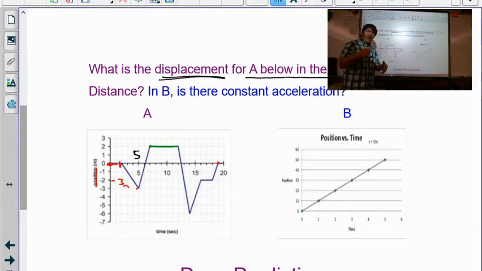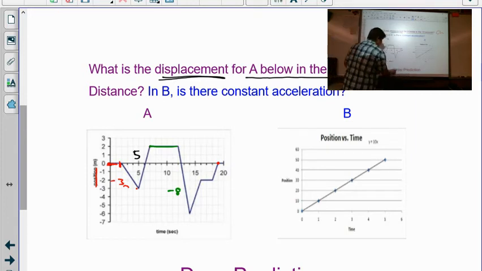So think of your distance versus time graph. You had the walking and the running. So walking is not as fast, running is faster. Sprinting would be much faster. So it was going backwards at a rapid rate. But it went from 2 all the way down to -6. So it went backwards by 8, so -8, okay?